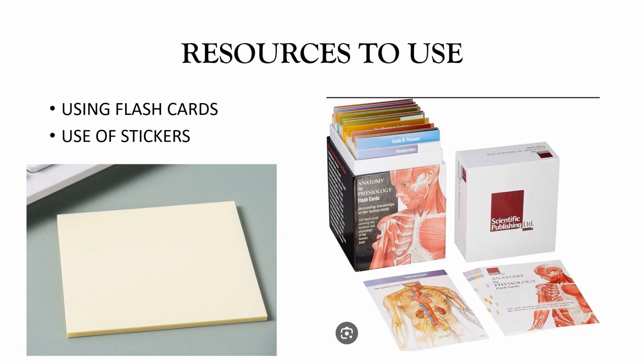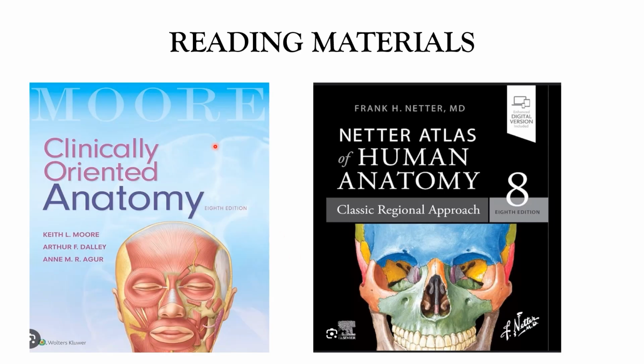Now for the reading material, I use Kesmo. Kesmo is a very, very good book. It explains things in details, the anatomical structures in details, and after every topic, it gives a set of questions with clinical correlations. Kesmo, that's what I used. And also for the atlas, use Frank Netter. I know a lot of people use Frank Netter. Very, very good read.